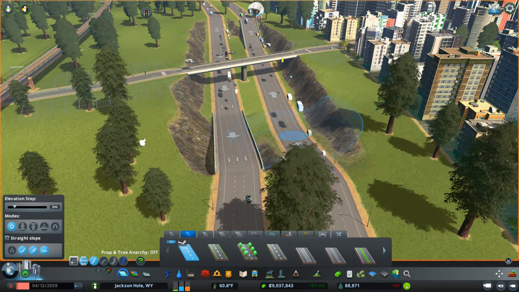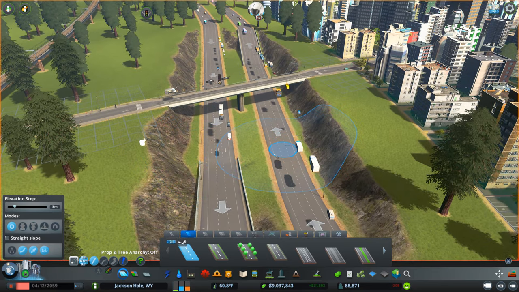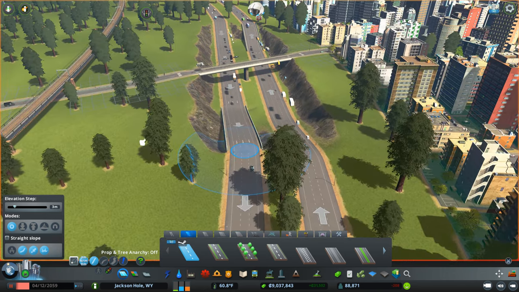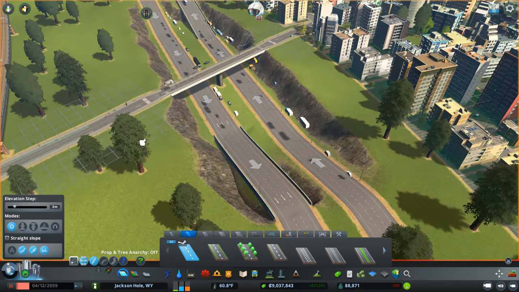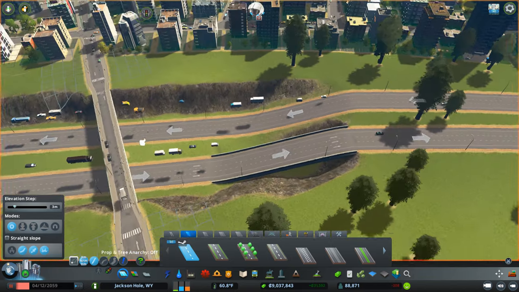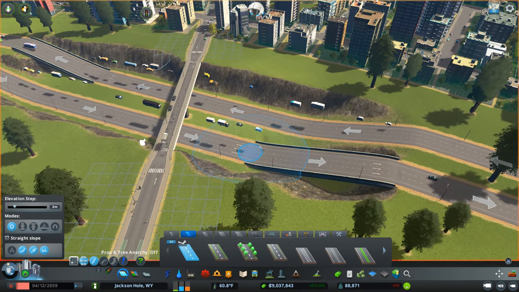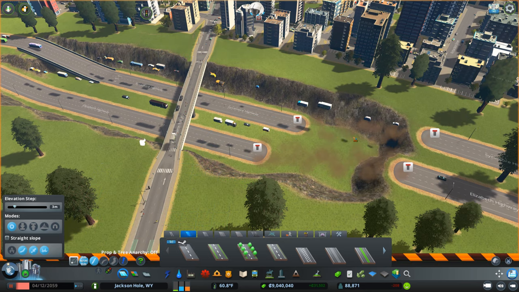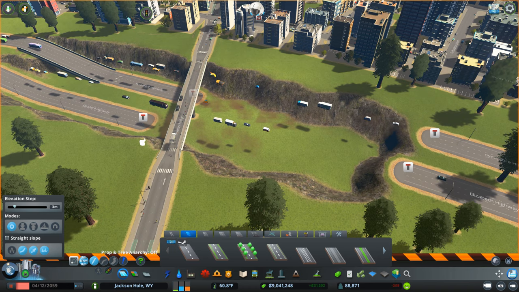Again, the transitions are kind of ugly because I didn't take the time to make that look pretty. You know, you can, and I'm sure you will, and I can't wait to see what you do there. Now, that's without mods. Now, if you have the PC version and you're capable and willing to download or subscribe to mods on the workshop, here's how you do that. So I'm going to delete this all back up once again.